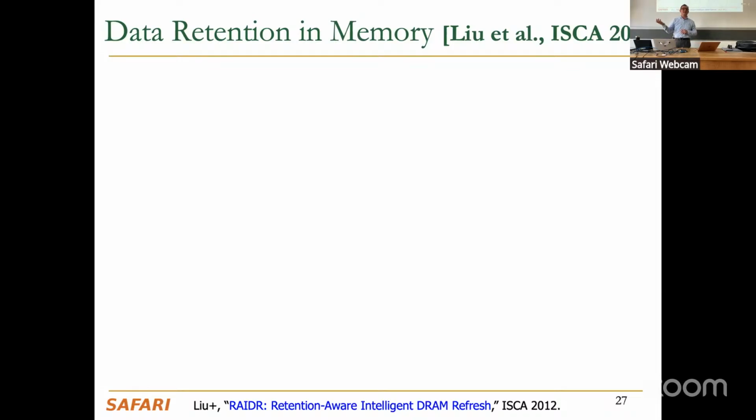And how often, at the time we were looking at this, was 64 milliseconds. Basically, every 64 milliseconds, you refresh every single cell in DRAM. Imagine you have billions of cells. You're refreshing every single one every 64 milliseconds. That's a lot of energy, actually. In the data retention lecture, we're going to have you calculate how many megawatts, actually kilowatts, of power are spent on this type of operation. It's kind of a waste. For example, in my pocket, the cell phone is refreshing its memory. While things are running over here, memory is being refreshed. So the question we asked was, how often should we really refresh the charge? Should we really do it every 64 milliseconds? And if you really understand how good each cell can retain the charge, maybe you can do better. I'll show you this picture, basically.